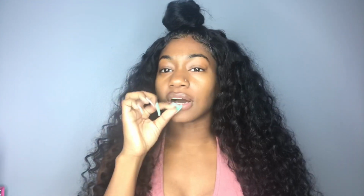So yeah, I think I want to color it. No, I don't want to color this hair. Never mind. I like it black. I want some deep wave hair that I'm going to color. Nah, never mind. I don't know. But I might color this an ombre, like, you know, brown. That'd be super cute. I've been wanting to experiment with my wigs recently, so we'll see how that goes.